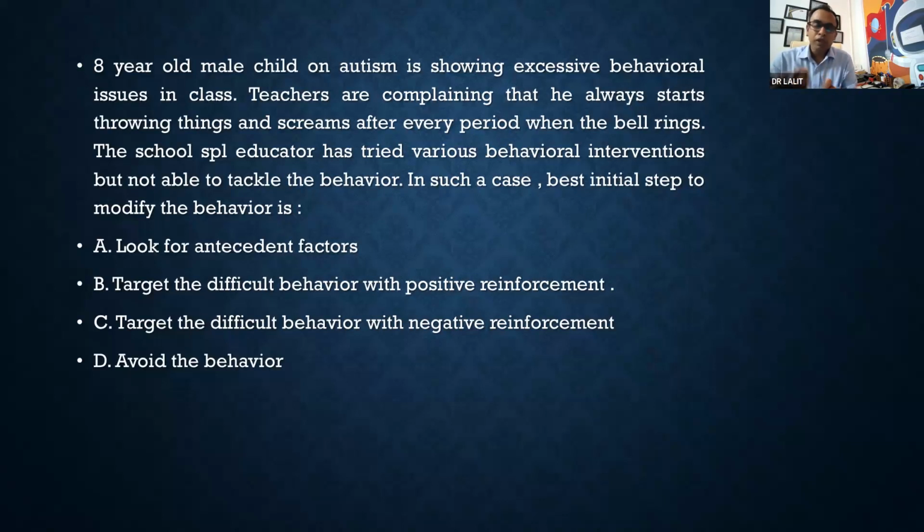Now here, suppose a child is having a lot of stomach pain. He screams. The teacher comes, asks why are you shouting, and throws him out of the class. So he's targeting the behavior directly because he's shouting. But he doesn't know the child with autism might not be able to express his needs. That is why he's throwing things, because he's having pain. So you need to look into what is the antecedent or the preceding factor. Then only do you target the behavior, followed by the consequence you want to give. So here the correct answer is A, look for the antecedent factors.